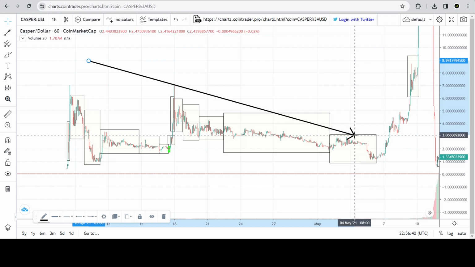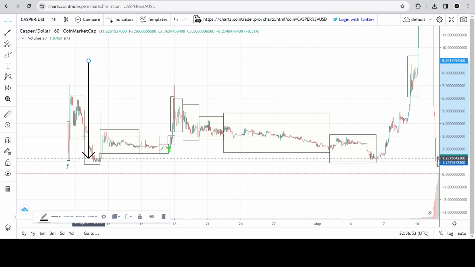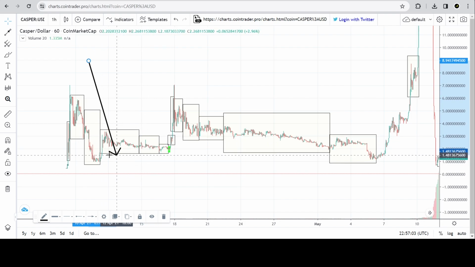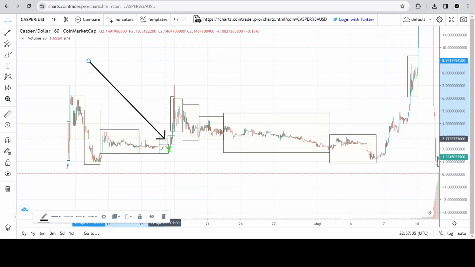Now, today's Casper, parts of it have played out on a very large time frame. Other parts have gone very quickly. But we have completed the decline on today's chart. It then moved up, and we have completed this entire sideways range-bound time. You can go back and view my Casper videos to understand this macro structure. In many of my videos, I do deep dives into this repetitive macro structure.